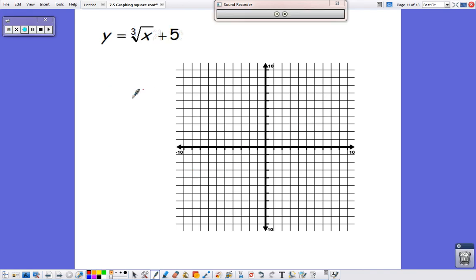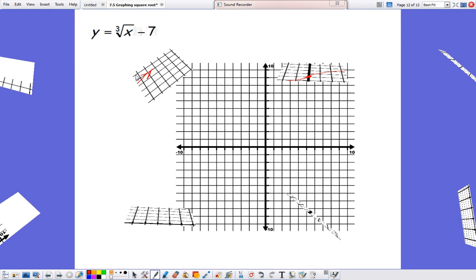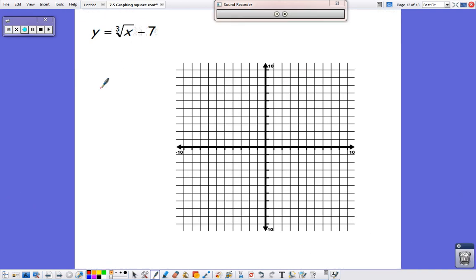And if it's outside, remember the outside is going to move me up or down. So since there's not a plus or minus, it's 0. Outside tells me the truth. So 0, 1, 2, 3, 4, 5 moves the graph up. And I get that S shape. Okay? Alright. So the next one, remember there's no plus or minus, so it's 0. Outside tells the truth, so my point's going to go 0, 1, 2, 3, 4, 5, 6, 7. And there's my S shape. Okay?